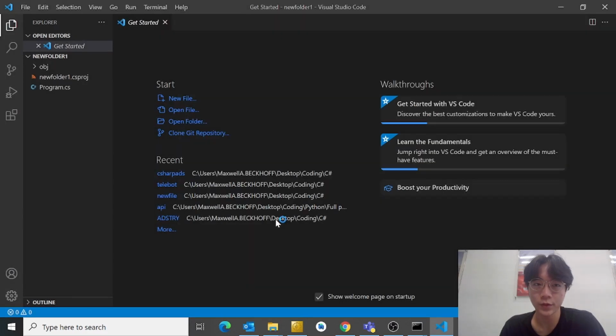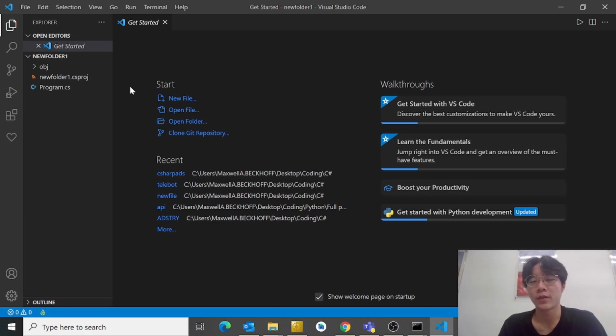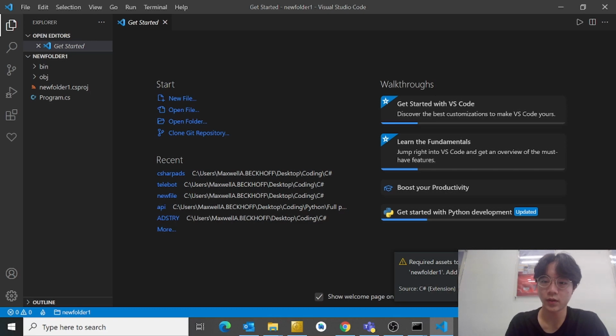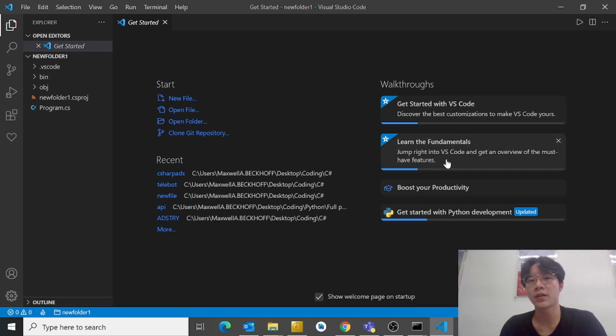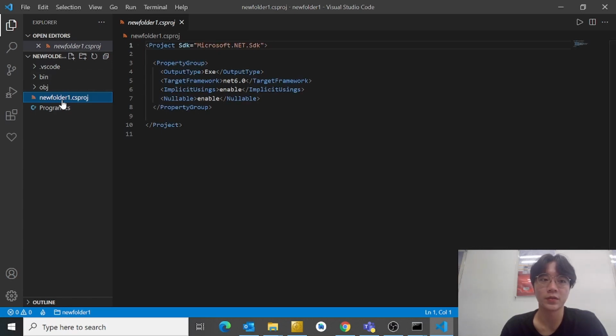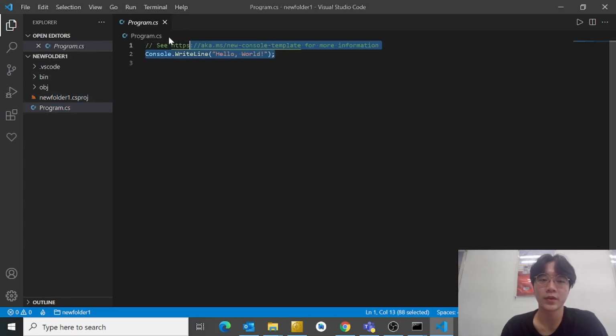If you're using Visual Studio, I think it will be much easier for you guys because you have full support for creating a new project in C Sharp. Okay, cool. So let's just let VS Code run. It will just be adding the bin folder for you guys, and this is actually where you can see all the dependencies are installed, and here you have your Program C Sharp.